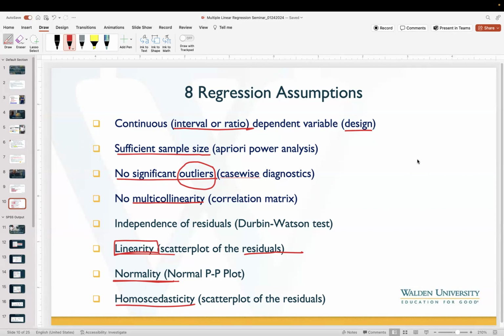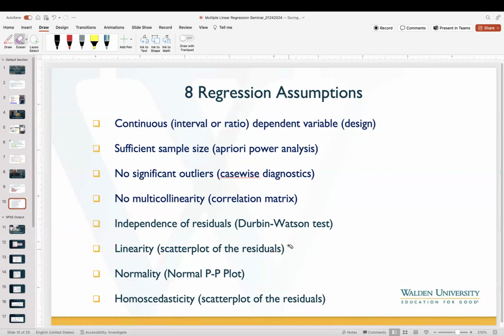So again, as long as you understand the concept of assumptions, you'll be great. But you'll see in another session, that I'm going to give you the link to, that at your own leisure, you'll be able to see exactly how you test for each and every one of these assumptions. Okay? Now, let's say that we've tested for the assumptions and everything's good to go. So we'll assume that the data met all the assumptions. Now, what do we do? Well, now we go on and we run the regression analysis. Okay?